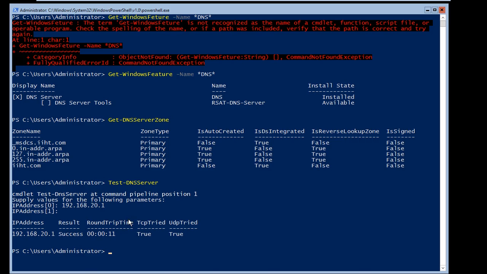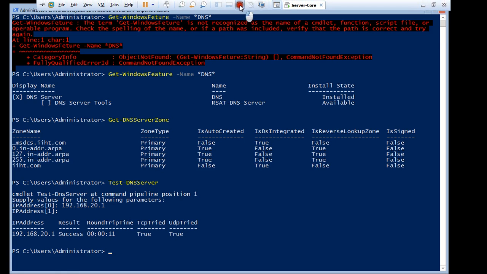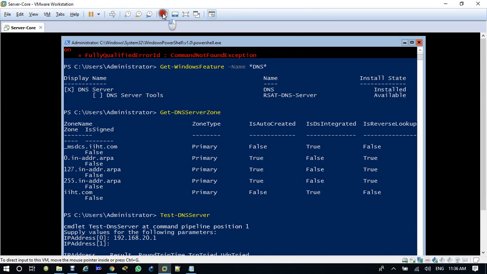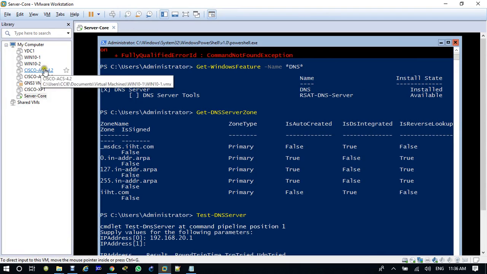So now what we have completed, we have installed Active Directory, we have configured DNS, then we'll create some users, and then after creating users, we have some client computers. We'll add these client computers to this server, and we will log in with all those users whatever we have created here.